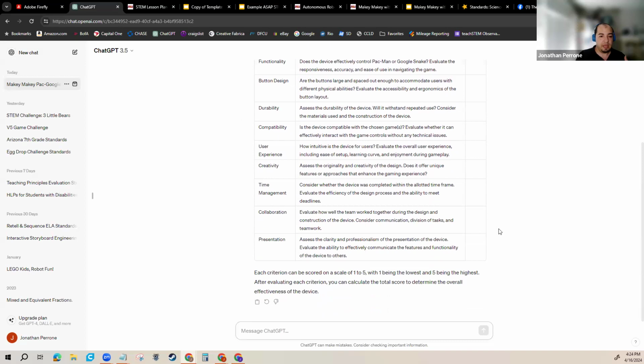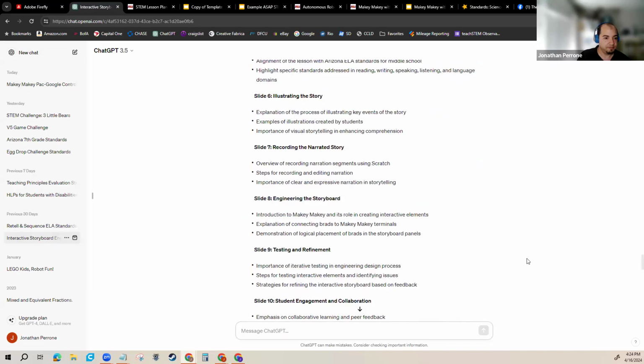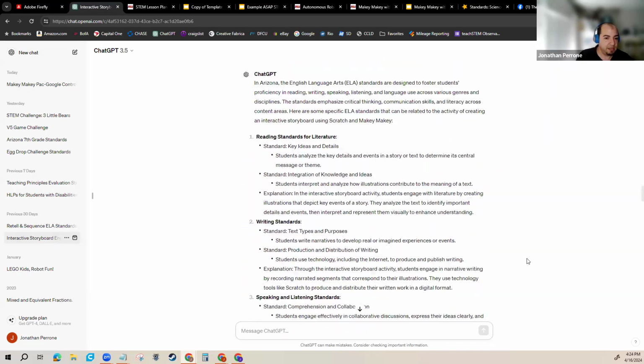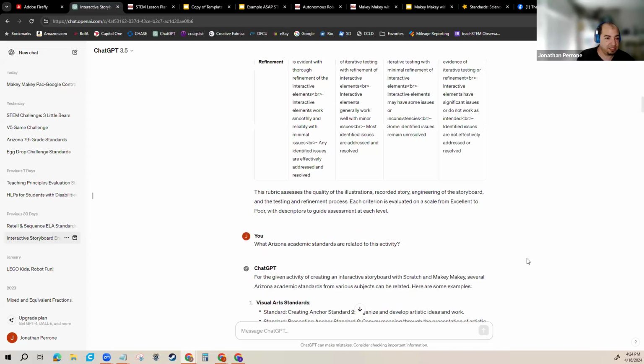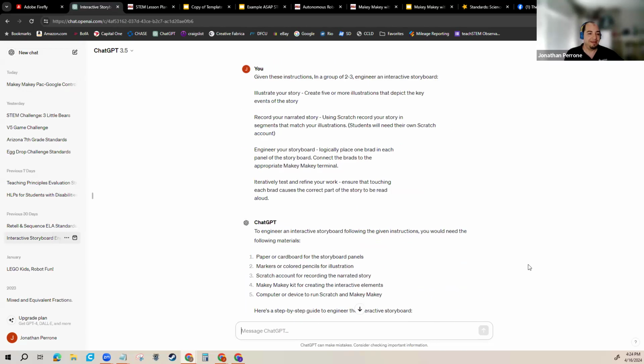And so it's an option for when you get to the assessment piece, and you're like, oh, this activity is great, but what do I want to include? Including a rubric is really powerful for newer teachers. And so that's one way to do this. Actually, I wonder, this is one of my old ones. This is also using Makey, the whole conversation I had with ChatGPT. Here we go.